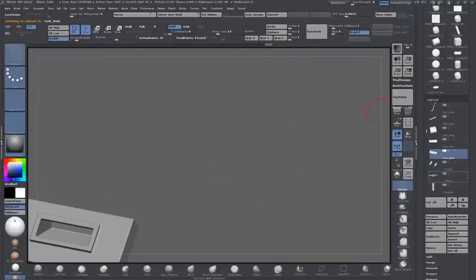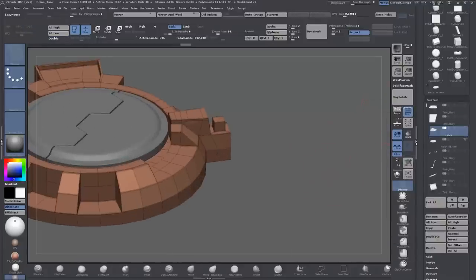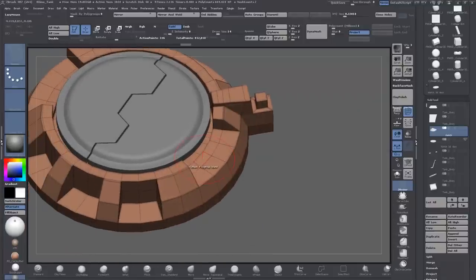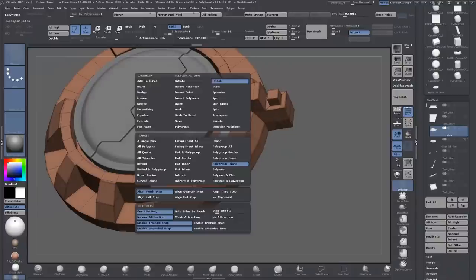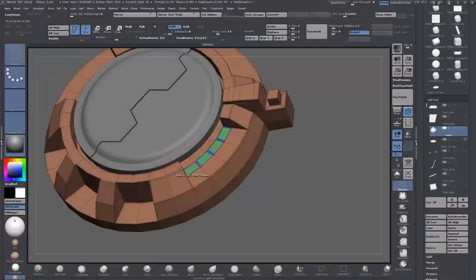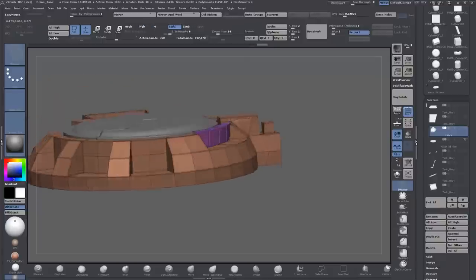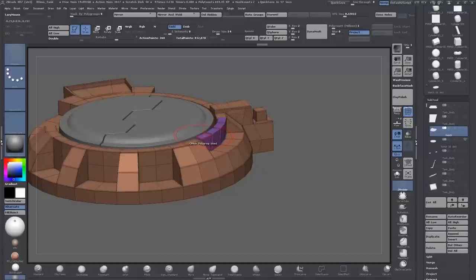So now I'm just creating this attachment here. So I'm just insetting those polys and tagging them, bring them all up, Q-mesh them up together, and I'm just kind of seeing how this looks as I go. I've nothing in mind here for this, just kind of a rough idea of what I might like.